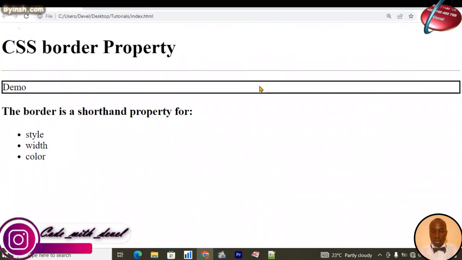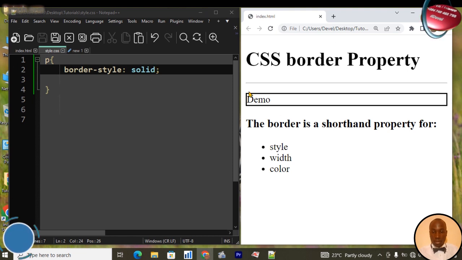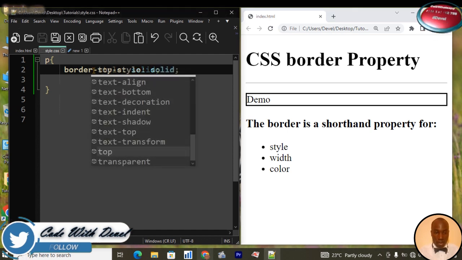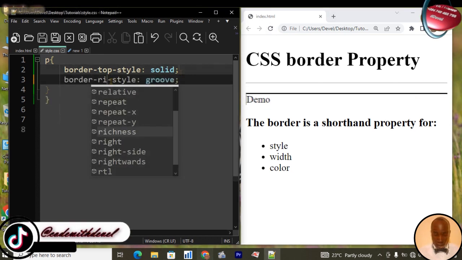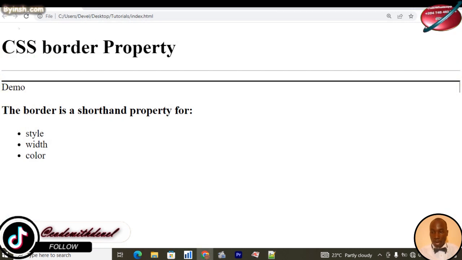Border style has 4 values. When you look at this border frame, it has a top border, a left border, a bottom border, and a right border. So by default, if you just write solid, then it means border top is solid, border left is solid, border bottom is solid, and border right is still solid. To customize, I want border top to be solid. At the top is solid. Border right to be groove. On the right, I have a groove border.